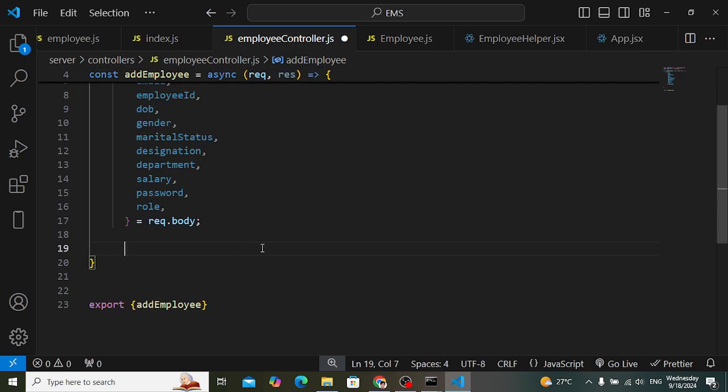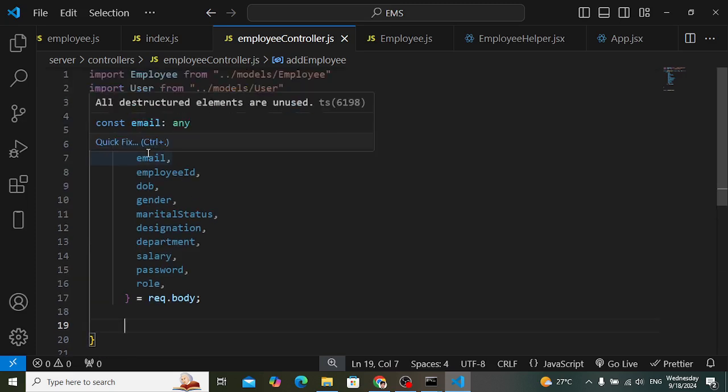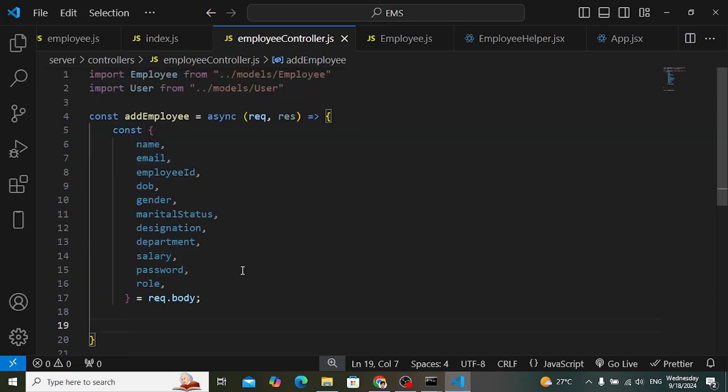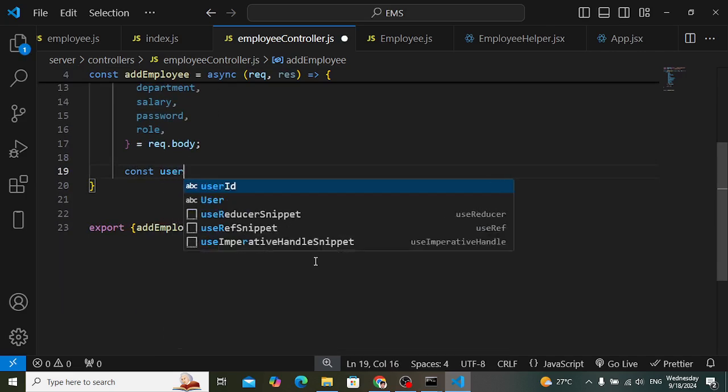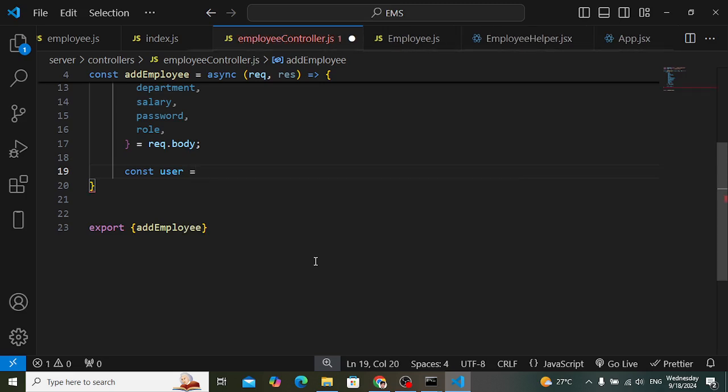To register a user, let's first of all check if this email already exists, so we can tell them this email is already registered with us. Let's write const user is equal to await User.findOne, and here we will specify email.